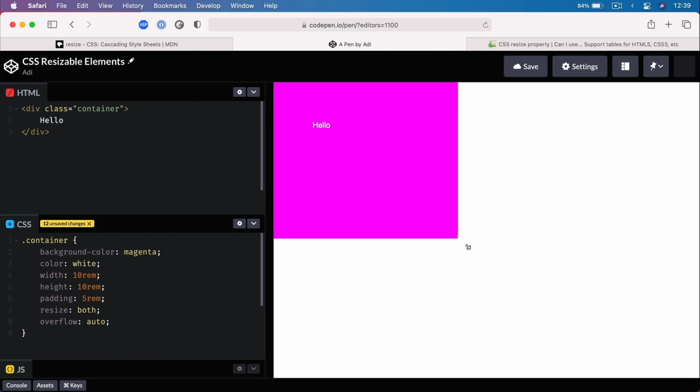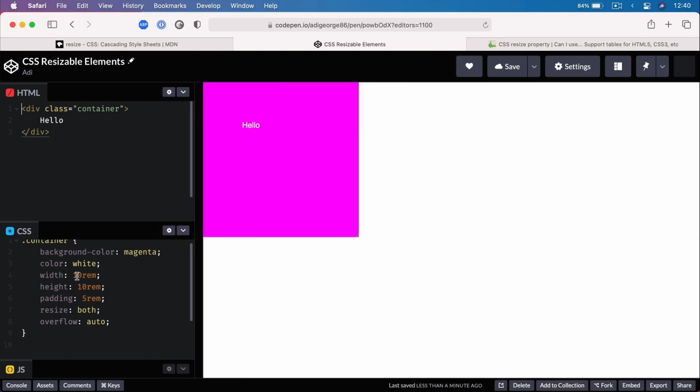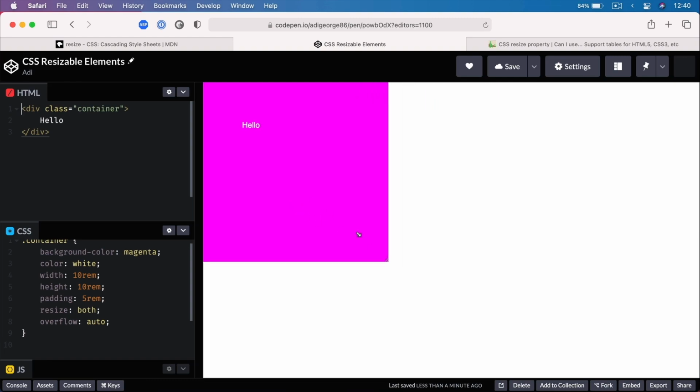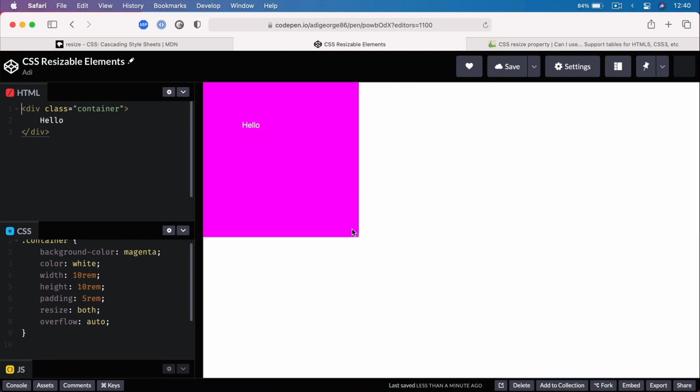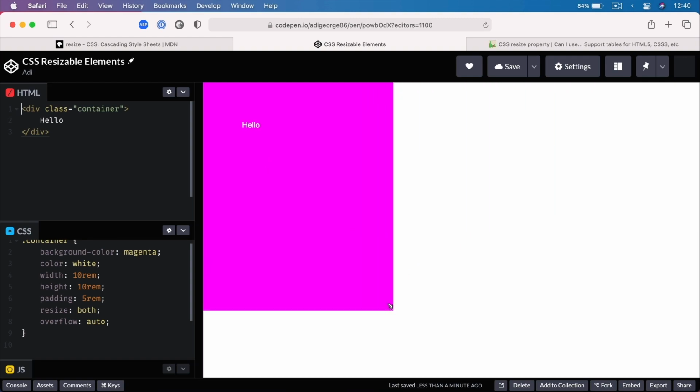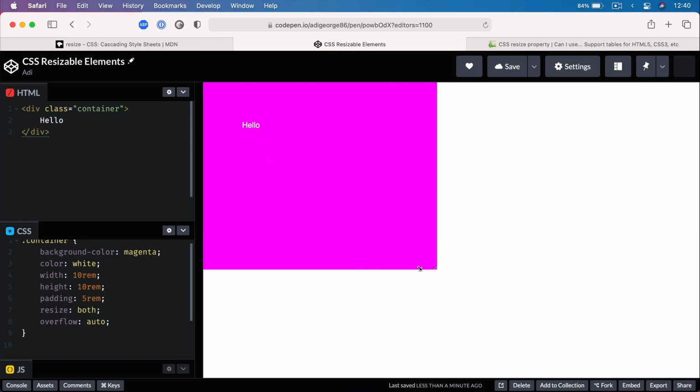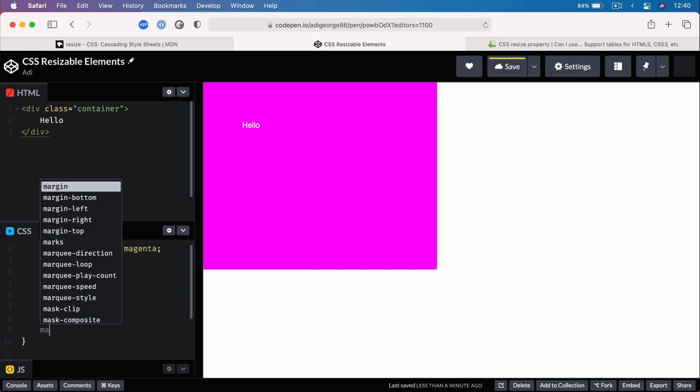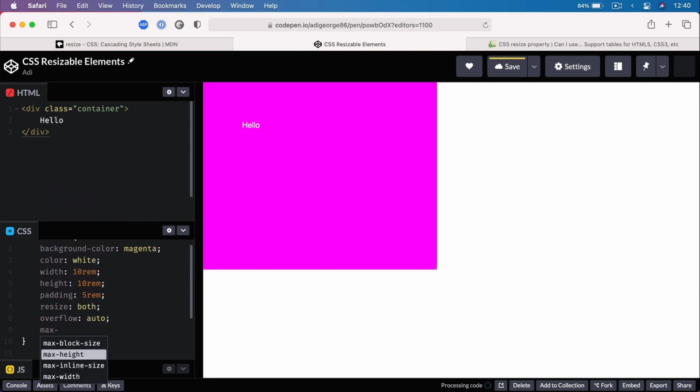Now, notice we have a little stopping point here. That's because we actually set a width and a height. And that's a good way to set up a min width, a min height, even though you can use those properties as well. But when working with something like this, you might also want to set a max width or a max height. And you can easily do that using the correct properties.